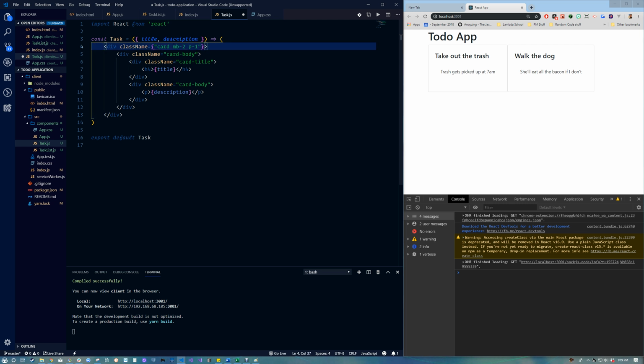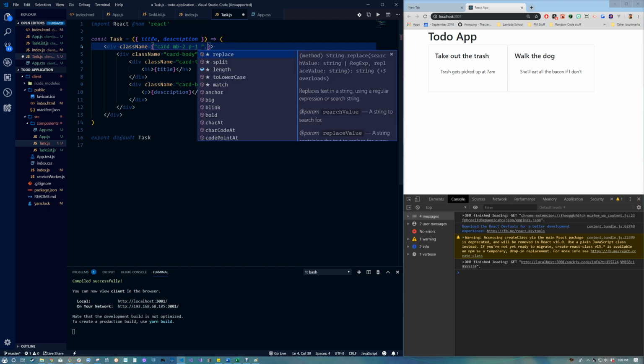So this is no longer just a class name. Now it's a JavaScript expression with a string inside of it, which means that we can use string methods on this. One thing I want to do is put a little spacing in there, just because there's a chance that we might add something to it.